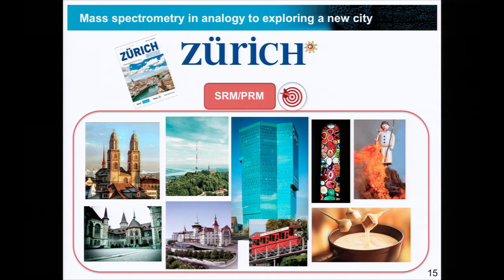So this would include, of course, some of the tall buildings, like the Uetliberg from Zurich or the Prime Tower. So there can be the same buildings as already with the shotgun approach, but you can also include the tiny things of Zurich, like a great cheese fondue place or some of the beautiful windows in the churches. So also the more small approaches can be included here, which you might miss by doing shotgun.